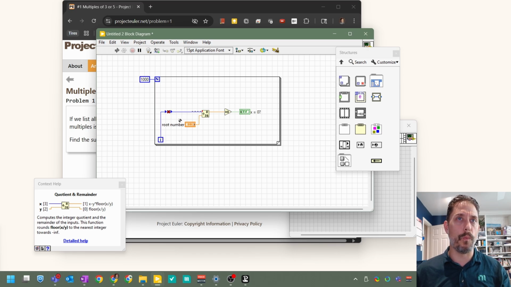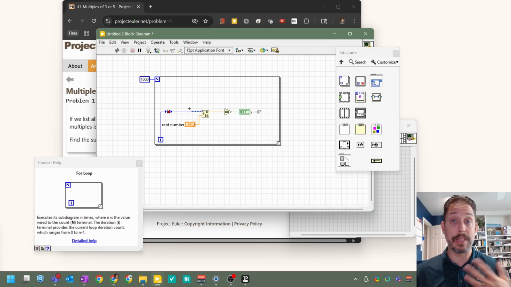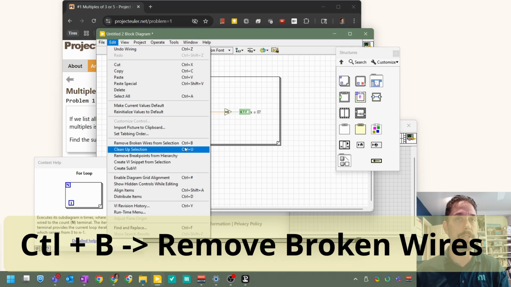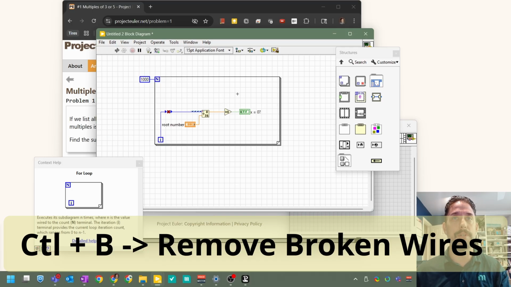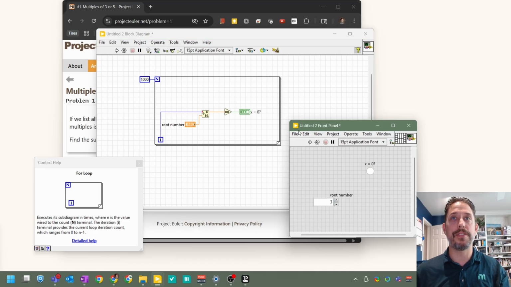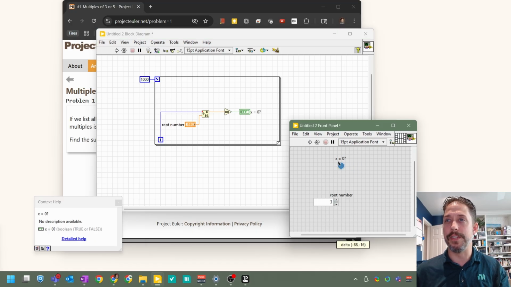You can see that it wired as indicated, but I still have this broken wire left behind. I think it's Control B, remove broken wires. I can press Control B and it gets rid of the broken wire that's there. So now if I let this run, you might see, you didn't see anything happen.